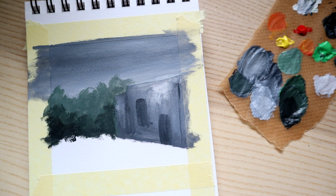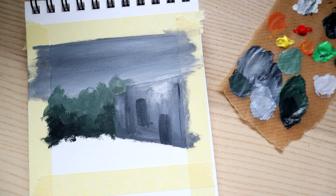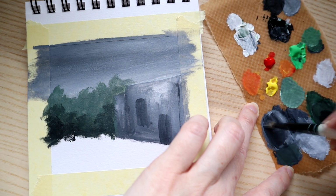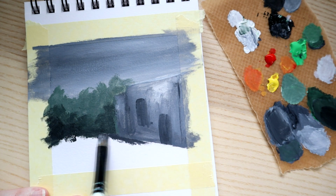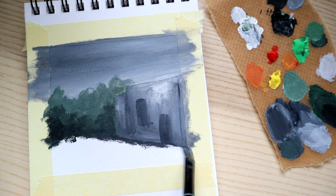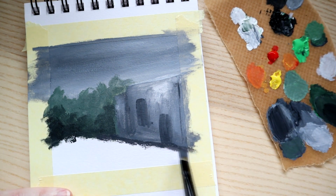So now we're going to work on the road, so I'm just going to rinse my brush. And we want to create some kind of path, sort of part of the road here. So we're going to go back to the Payne's Grey, mix it in with that lighter grey you had earlier, and we're just going to, underneath the house, hint at some kind of footpath, road, whatever you want it to be. Getting a bit darker in the foreground.